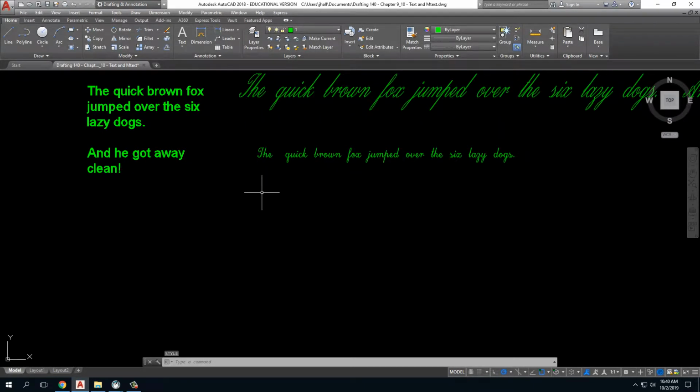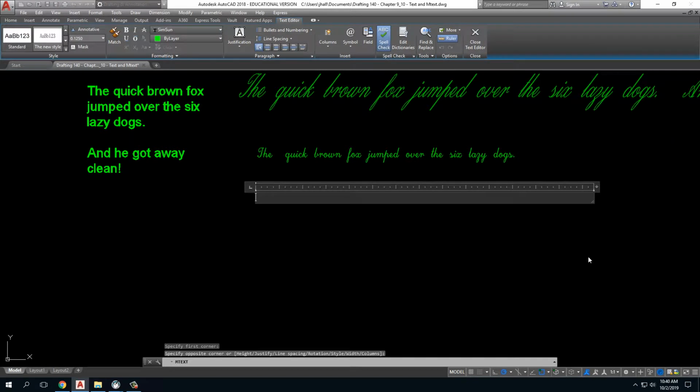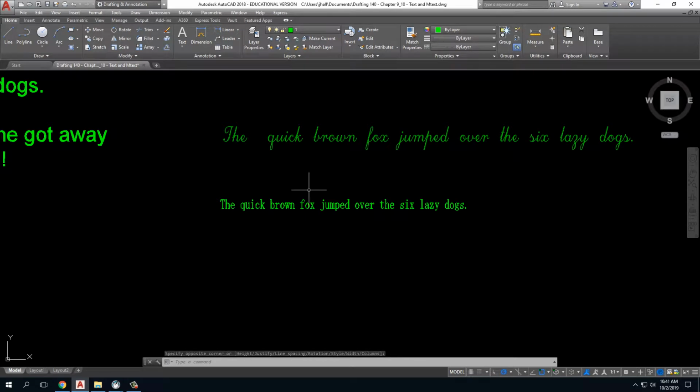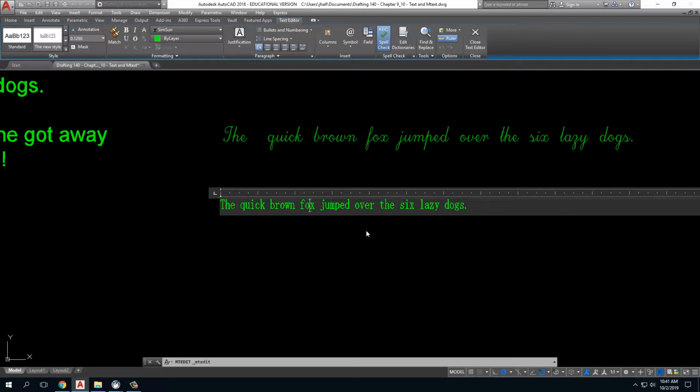Now in here, I'm going to get a piece of multi-line text. All right, now there's my piece of text, and you're like, Joel, that doesn't seem like it's a problem or any different. But what if I wanted to make it another size?